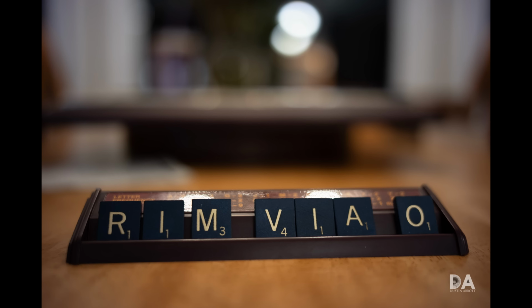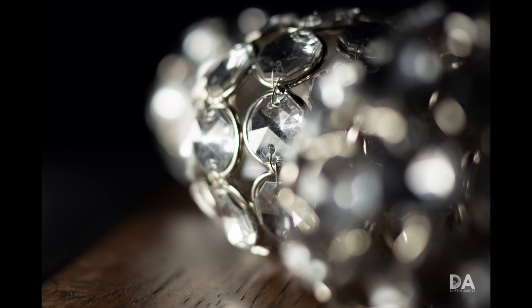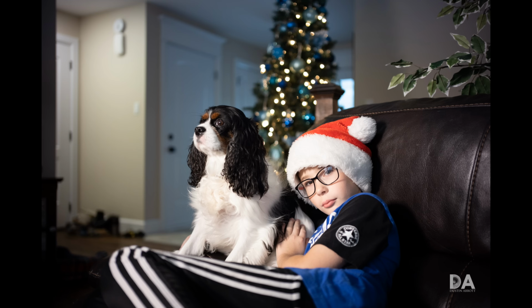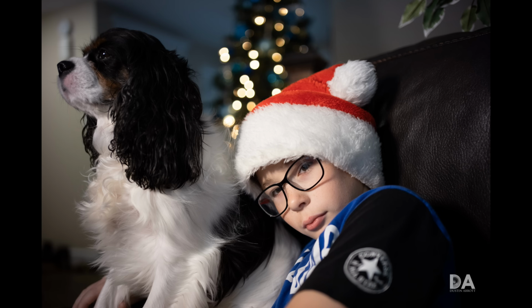I think there's a lot of applications for it, but this is a lens, much like some of the vintage lenses that I referenced at the beginning, that needs to be used to its strengths, with an understanding of what it is and what it is not, what it's good at and what it is not good at. And if you bear that in mind and go into it, it certainly can produce some really beautiful images.